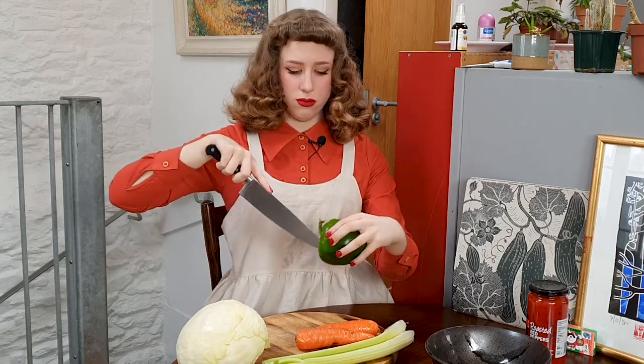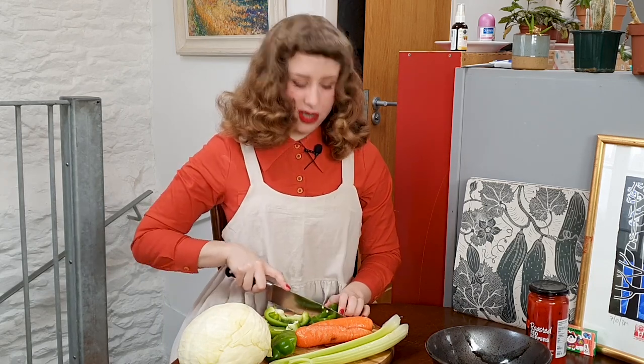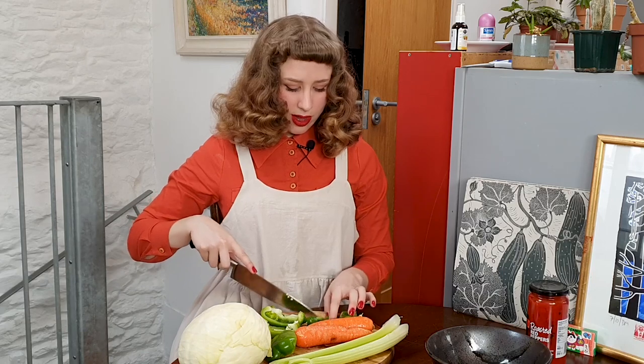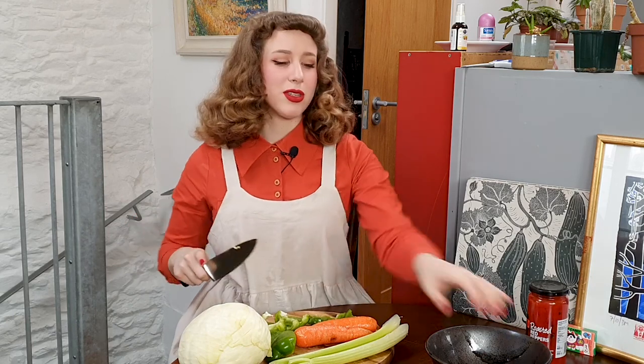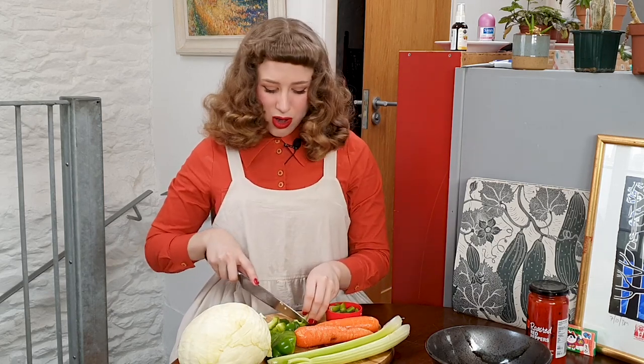While we're waiting for that to set for an hour, we will chop up the vegetables. Don't come at me about my chopping technique — I'm not a chef. Cooking is actually not my favorite thing in the world. I love baking, and I've baked lots of elaborate, very complicated things, but for cooking I generally like my meals to take 30 minutes or less. One time I was like, 'I'm going to spend a lot of time making a bolognese from scratch.' I spent so long on it, and you still eat it in 15 minutes.